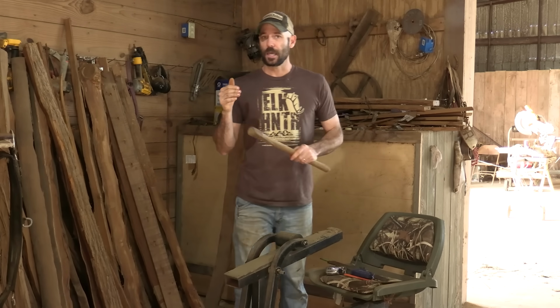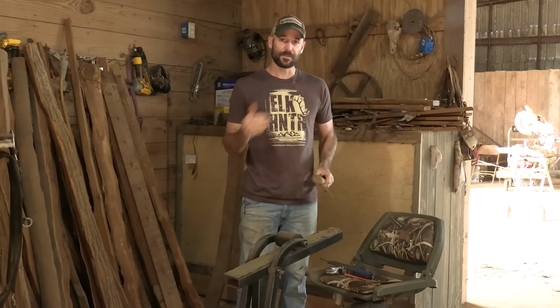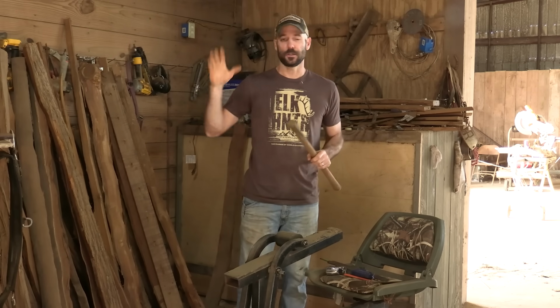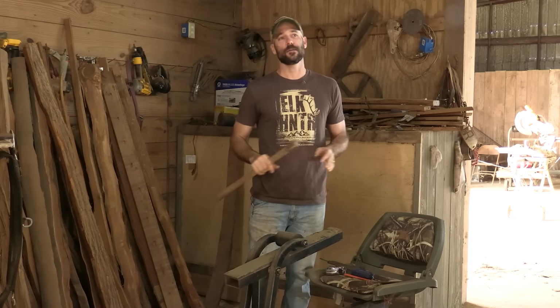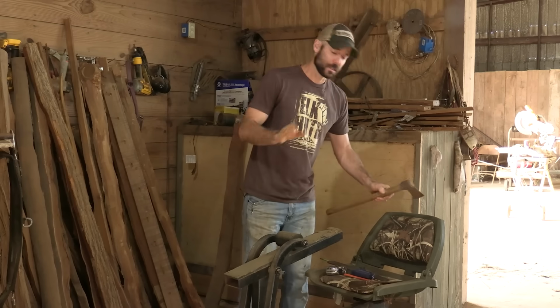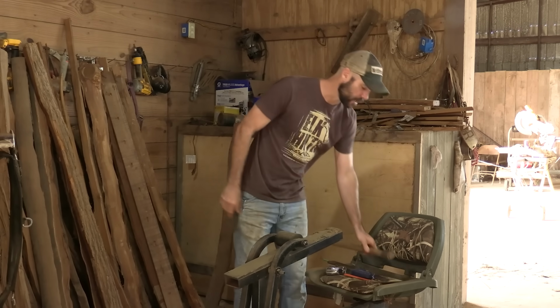Now, this is all you need to build this bow. To save time, I'm going to be using a power plane on the side. You'll see that in a minute. If you don't have that, it's not a problem. I've built hundreds of bows and I've used that like on two. So it's just a time saver. You don't need it. This is basically all you need right here. Very, very simple toolkit.